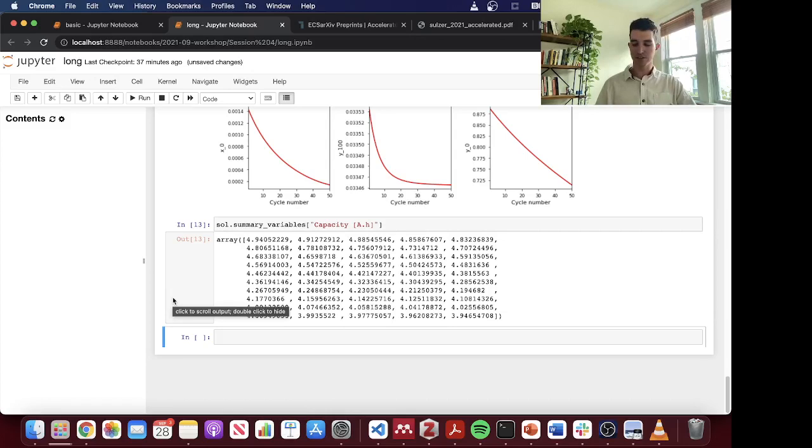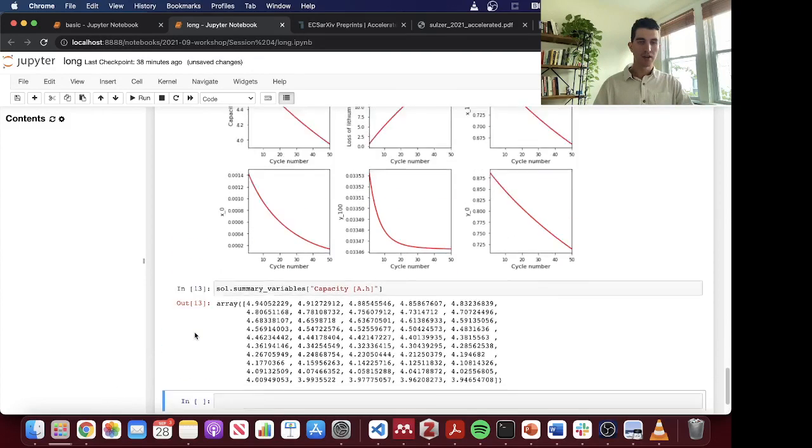When you're doing lots of cycles, when it gets to the hundreds and the thousands, and you're saving the entire solution each time, it can get pretty memory intensive, especially if you're doing models like the DFN with very fine discretization. We did the calculation in the past, and you can end up using tens of gigabytes of RAM if you're saving every single cycle. But in actual fact, you probably don't care about every single cycle. You care about some specific cycles, the entire voltage response, and then you care about these summary variables versus cycle number.